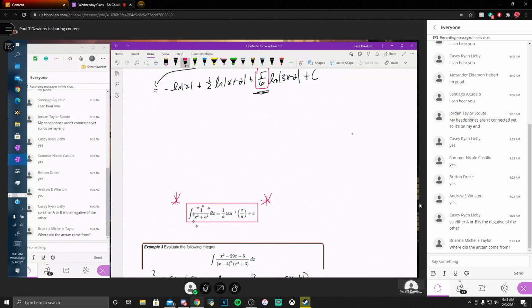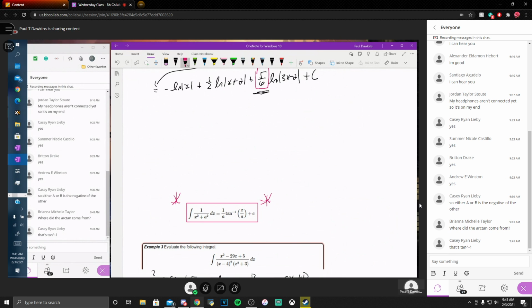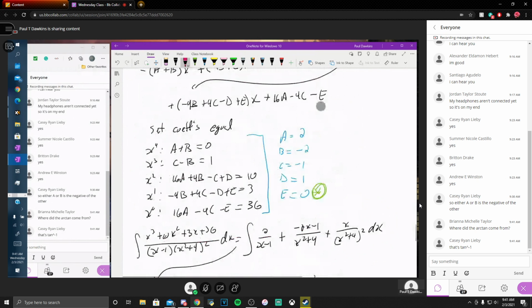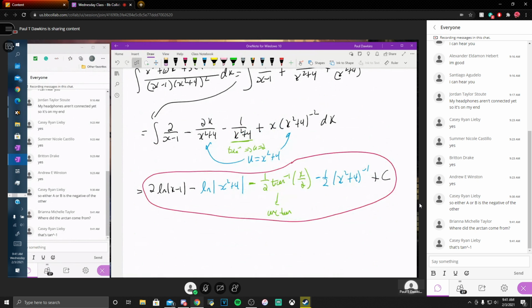That's just from that formula. When you integrate something like this, you get either the inverse tangent or the arctangent, so that's just using the formula there. The arctangent is just tangent to the minus 1. Remember, they're just alternate notations for the same thing. It's easier to type arctangent for WebAssign than the minus 1, since it's easy to mess up the exponent in WebAssign. So they're alternate notations for exactly the same thing. Misunderstood your question, I think.